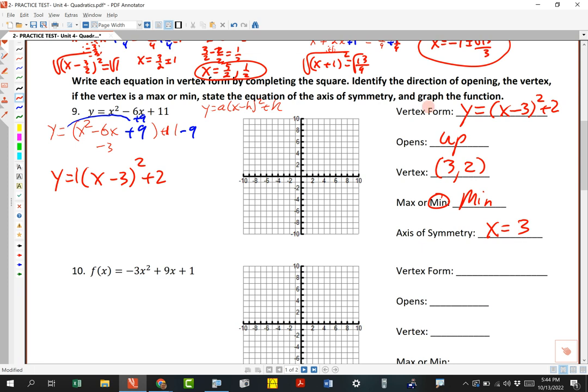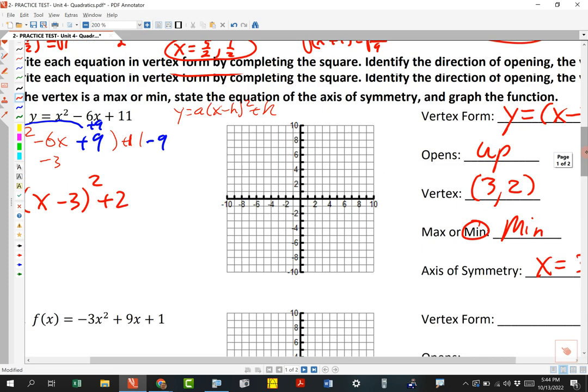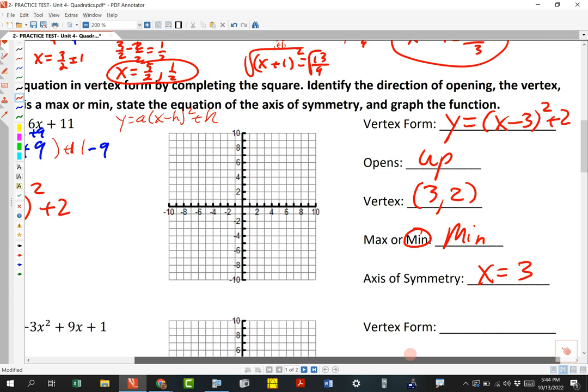And then we want to make a nice graph. Now it does say graph, so we probably want to label a few things. So let's take a look at here. I'm going to zoom in just a tad on this one so it'll look a little bit better. This goes through 3 comma 2, so right there. And it hasn't been stretched or shrunk at all. So I'm going to go over 1 and up 1 squared, over 1 and up 2 squared, back 1 and up 1 squared, back 2 and up 2 squared. So it looks something like this. Okay, and if we were to label a couple of points, 3 would probably do it.